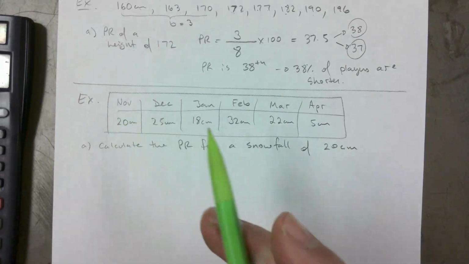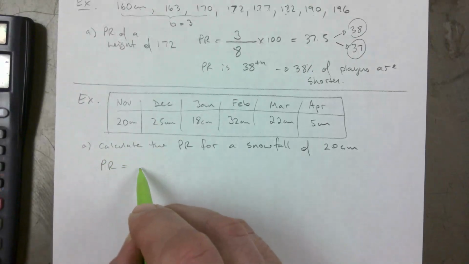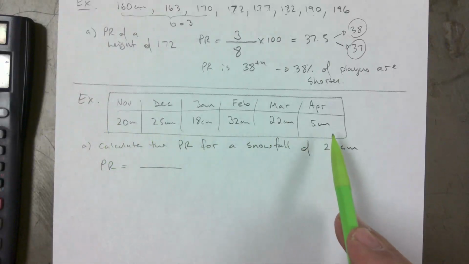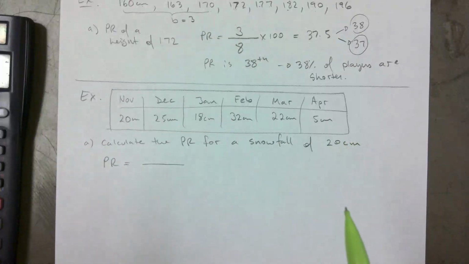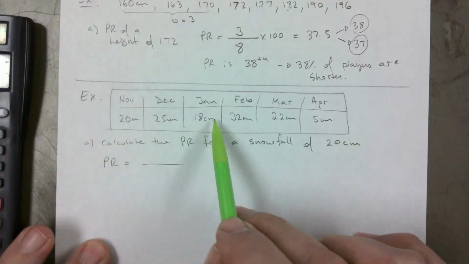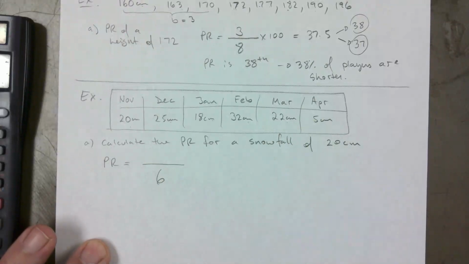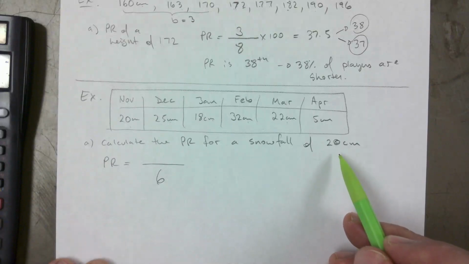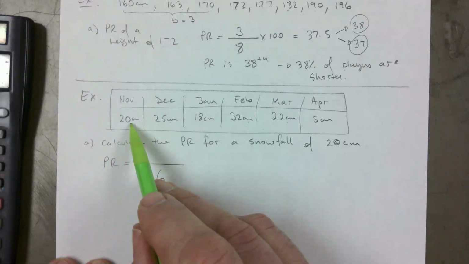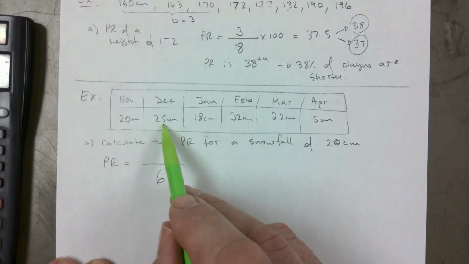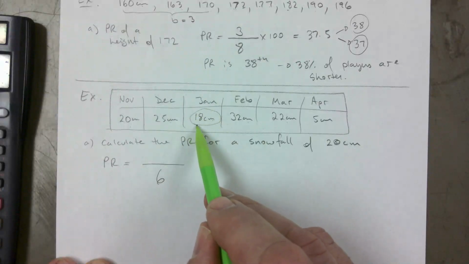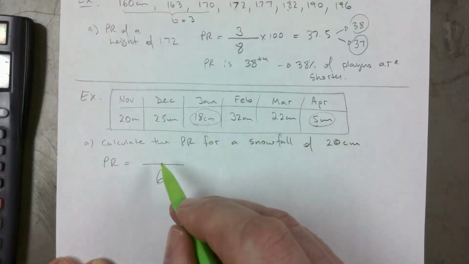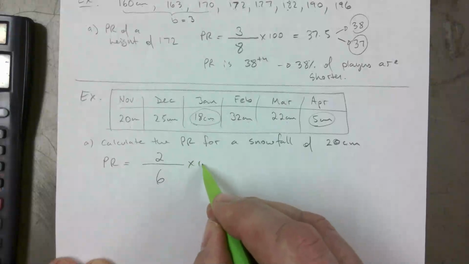It really doesn't matter. What you do know is this. Don't add these up. Don't be saying, oh, the total is this. No, no, no. How many months are we considering here? 1, 2, 3, 4, 5, 6. Right? How many would be having less than 20 centimeters? It can't count itself, right? It's not less anyways. Not less. This one is less. And this one.